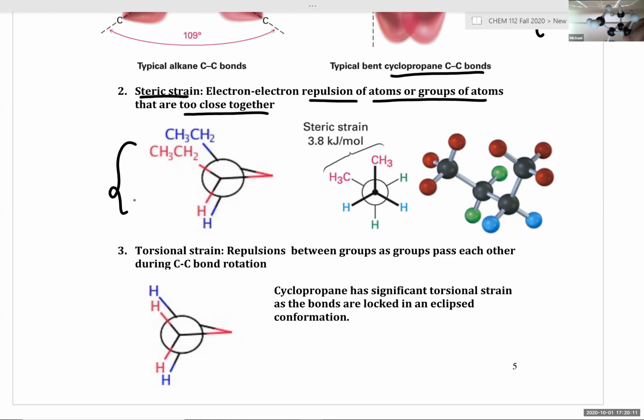Now, does everyone notice how if we look at these alkyl groups, they're really close together in 3D space? They're almost bumping into each other, right? And so as a result, these two ethyl groups experience a steric repulsion. Both of these alkyl groups take up space and they repel each other and push each other away and destabilize the overall molecular structure because they're adding a substantial amount of steric strain.